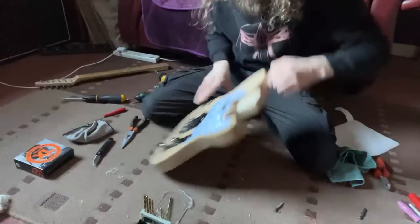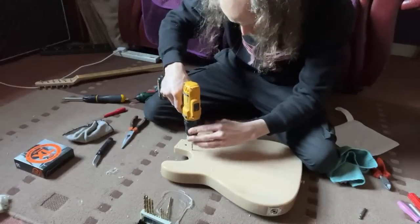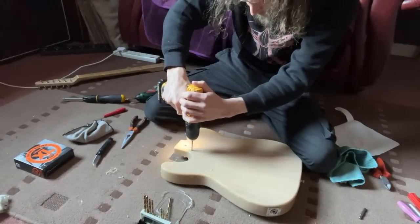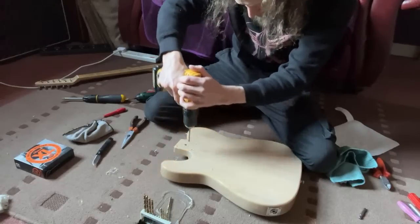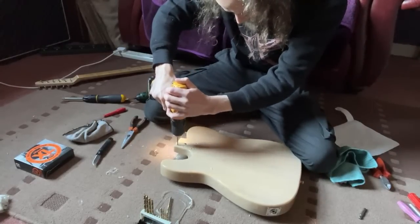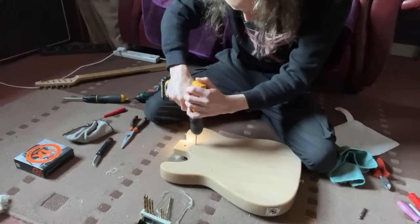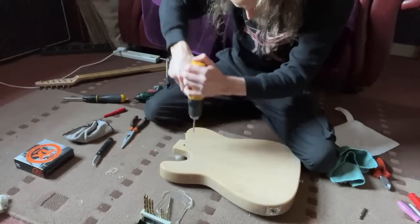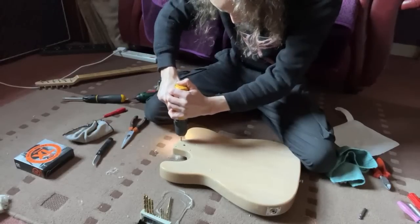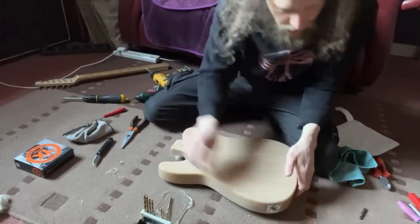Okay, I'm going to flip it over and do the other side. This is a bit more problematic because there's lacquer on this side. There we go. One done. Two done. Smoky! Three done. And four. Again, all done in reverse. None of that was in forward.